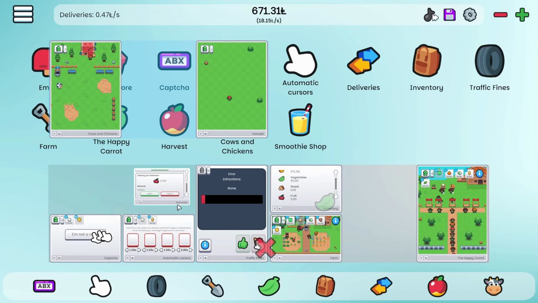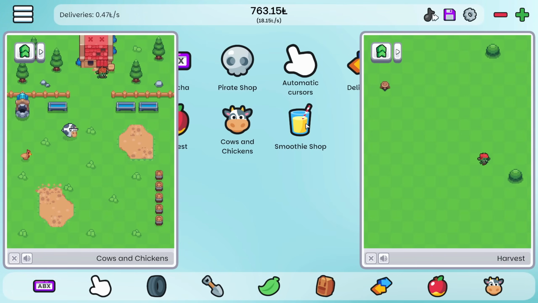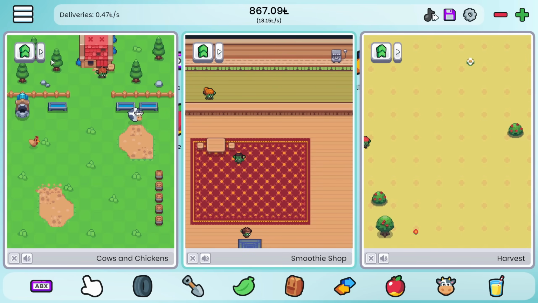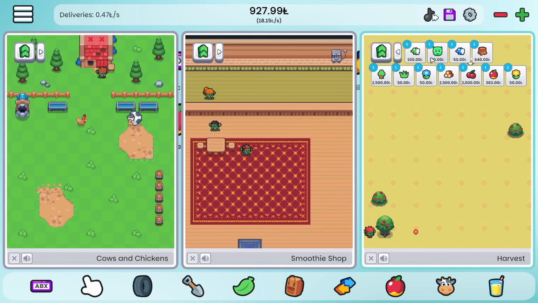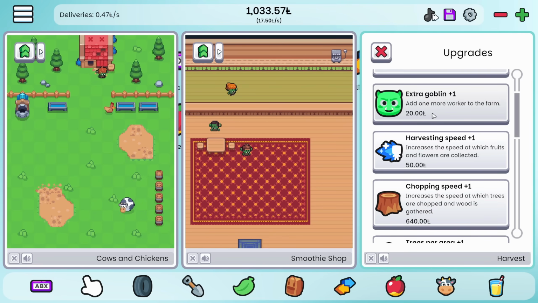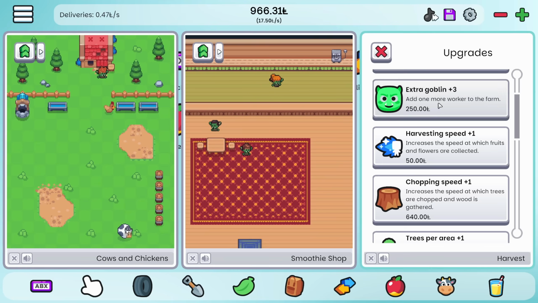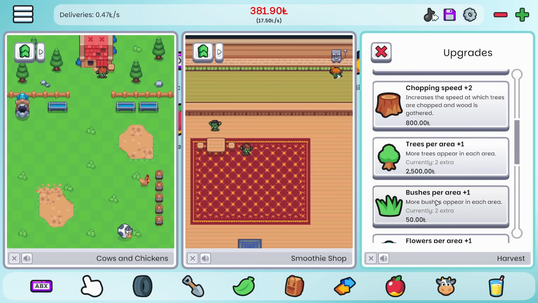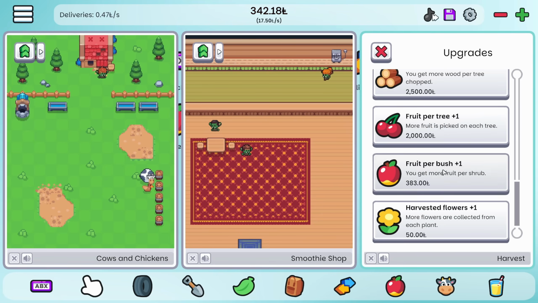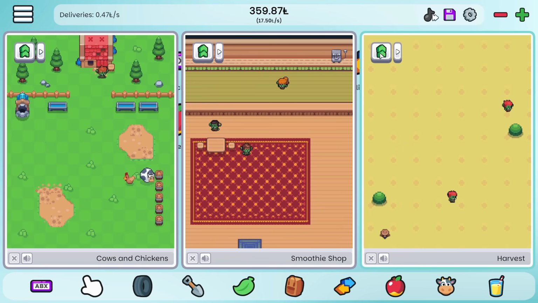Let's bring you down here, because this is now a management issue that we are going to start having. So, what have we got? We've got harvest, which is going to give us wood. Oh my lordy, there's a lot of upgrades here. Extra goblins. I'll add a few extra goblins. Harvesting speed, chopping speed, trees per area, bushes per area, flowers per area, wood per tree, fruit per tree. Okay, a lot of stuff.